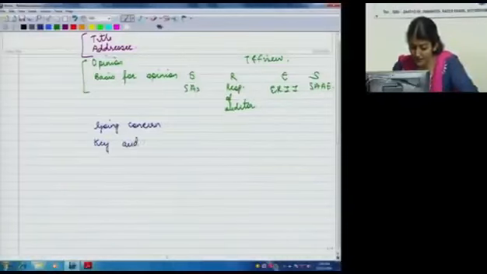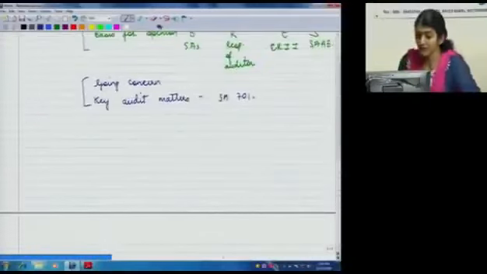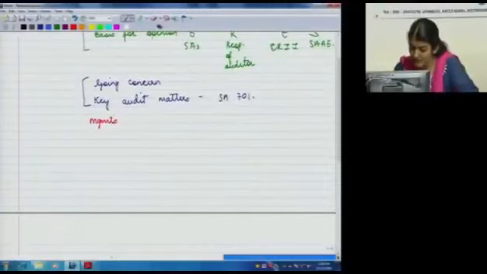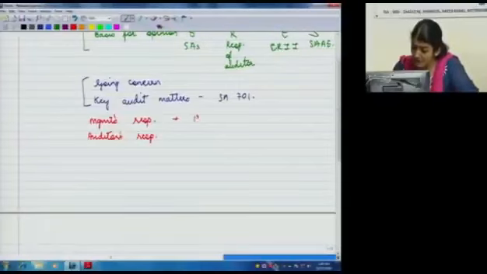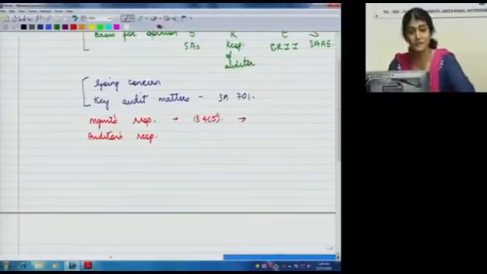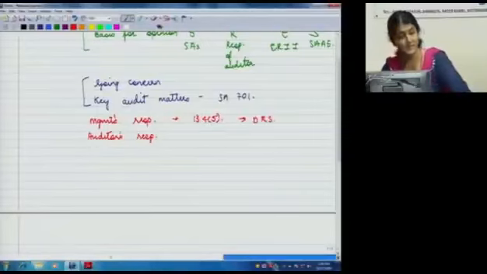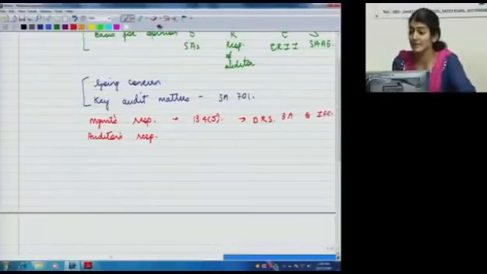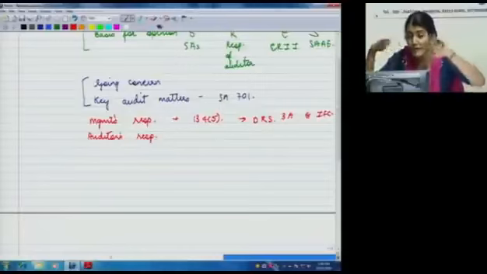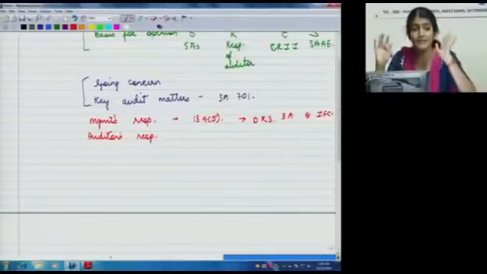Then key audit matters, KAM, that we said we discuss in SA 701. Key audit matters, SA 701. So that was the next set. Then after that, what did we have? Management's responsibility for the standalone financial statements and the auditor's responsibility for the audit of financial statements. Management's responsibility, 134 subsection 5 of the Companies Act 2013, which is director's responsibility statement. 3AG and IFC. Accounting standards, accounting policies and estimates, accounting records, then going concern, and then adequate internal financial controls. All this is the responsibility of the board of directors, the management.